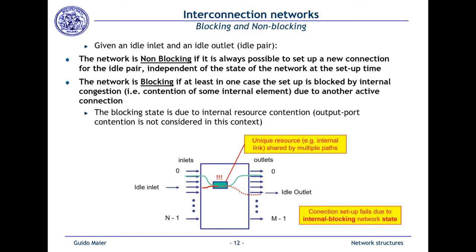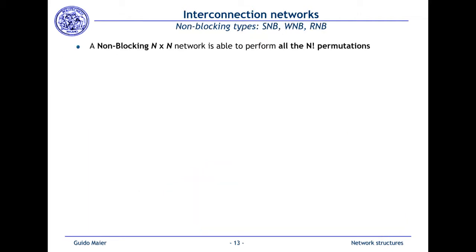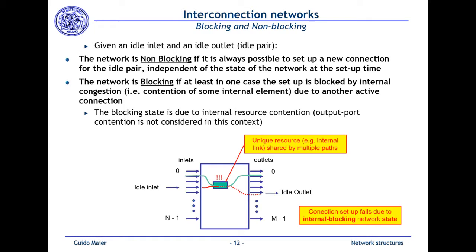If you have output contention, you cannot do anything, even if you improve the properties of your switching matrix. You cannot solve the output contention internally. The solution, when you have output contention, as we will see in other parts of the course, is to use buffers. That's the only possibility. Also internal contention complicates that. In this case, we are talking about bufferless systems. So if you want to set up a connection, you have to find the free path from the source to the destination. The destination will be free by definition, and a blocking can occur only inside the switching device, the interconnection network. So this is very important to remember. Questions about this?